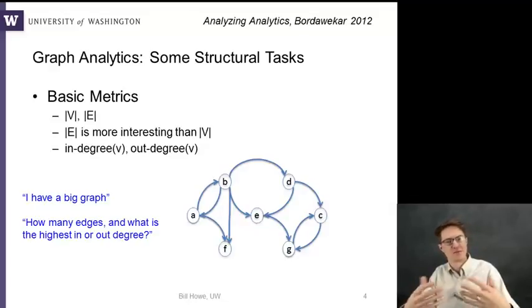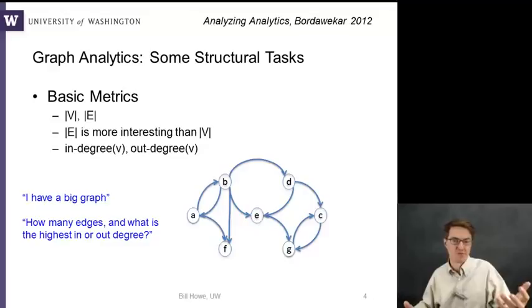So, many times you'll have a conversation with someone and they'll say, well, I have this really big graph I'm working with. So the next question you should ask is, how many edges does it have? Not how many bytes and not how many vertices. And the reason you don't care about the bytes is because there might be all kinds of other information packed into the labeling of these things, but that can really be factored out from the graph itself and modeled maybe more traditionally in a relational database. And so the performance may not depend so much on exactly the number of bytes. But the graph structure is a challenge, as we'll see.